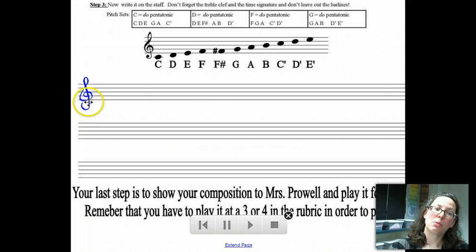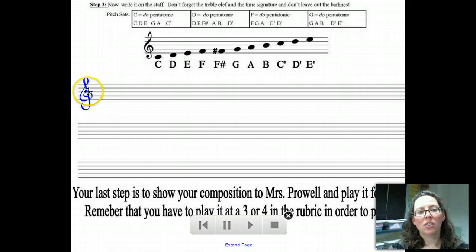First of all, you have to use one of these fancy things right here called a treble clef. We've been talking about them and learning about them. Sometimes we forget how to write them though, so take a look at this quick little thing. It's going to go from the bottom, scoop up to the top, loop around the top. It usually crosses somewhere around the line D right here, crosses the line, comes around, touches the bottom, comes around again on the other side, touches the middle line, that's B, and then finally loops around the second line, which is G. This is what it looks like when you write it.